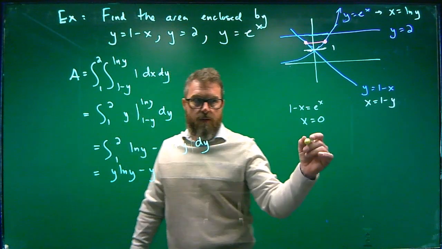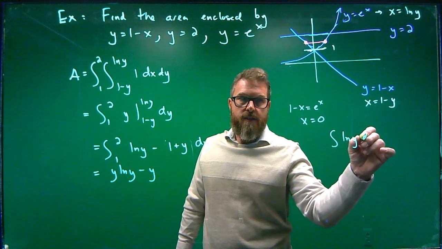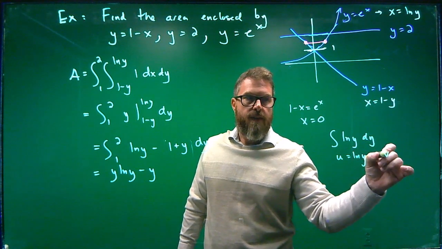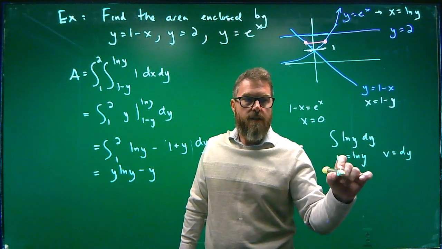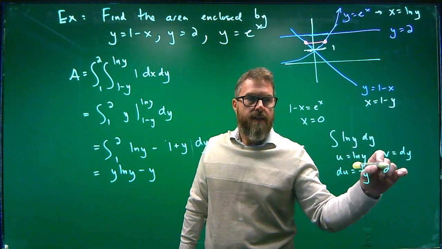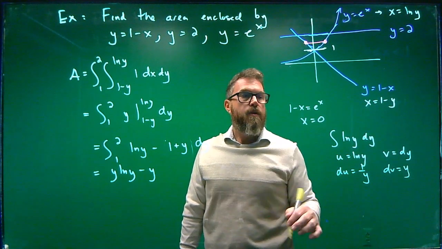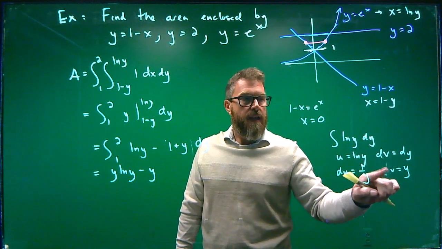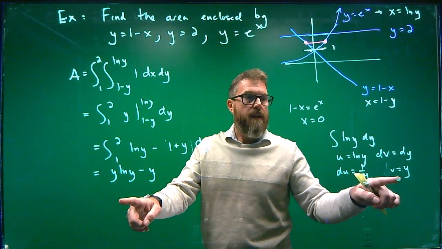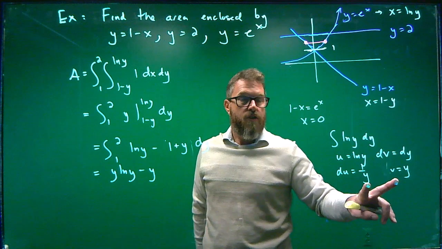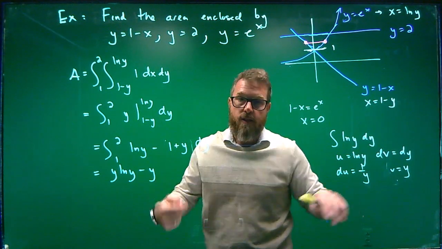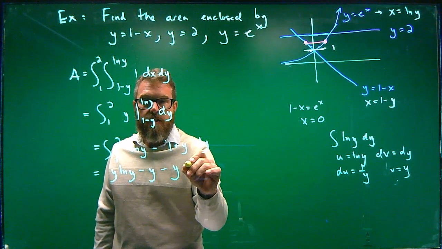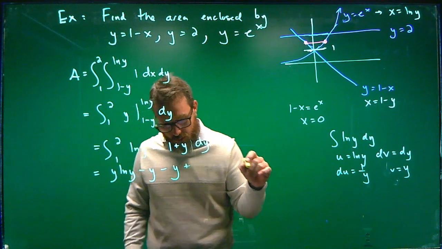And just a little side note for you, if you want to integrate this thing dy, you're going to have to make your u the natural log of y, and then your v equal to dy. So then du is going to be equal to 1 over y, and dv is going to be equal to y. And then when you set this up, you can see that uv, which is equal to this, minus the integral of v du, but you know this multiplication is just going to be 1, and the integral of 1 is going to be y, so that's where that comes from. Now minus 1, which is going to be the integral of that, which is going to be y, and then this is going to be plus y squared over 2.